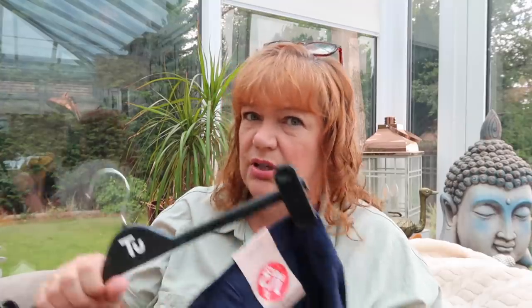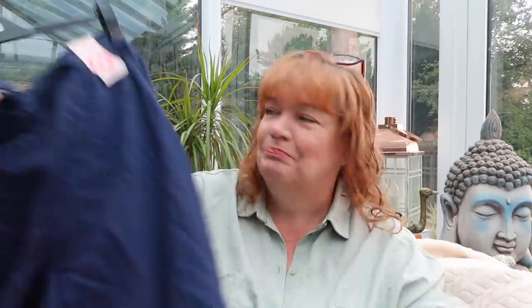Obviously they had the Habitat towels in lots of different colors and designs, but that was my preference. I picked up a couple of items of clothing, but literally only a couple. I picked up a pair of navy linen baggy trousers for me. These were half price, so they were £15 down to £7.50. I thought they were great. I've just recently made a hole in a pair of mine, so these can go straight into rotation. They're not meant to be fancy — what was on my mind was round the house, round the garden kind of thing.